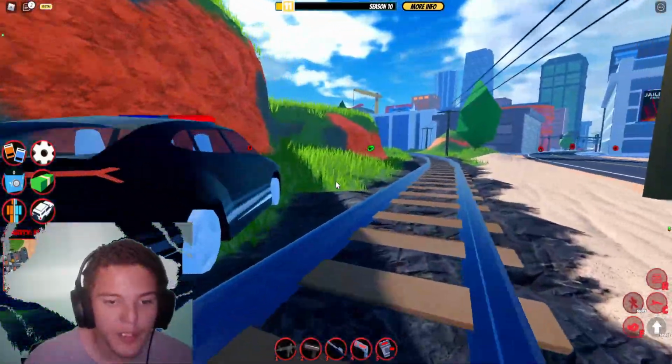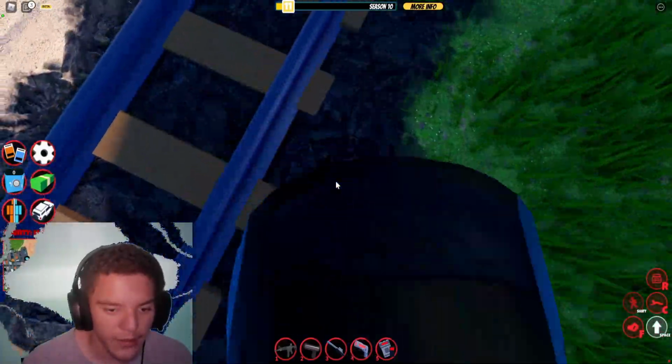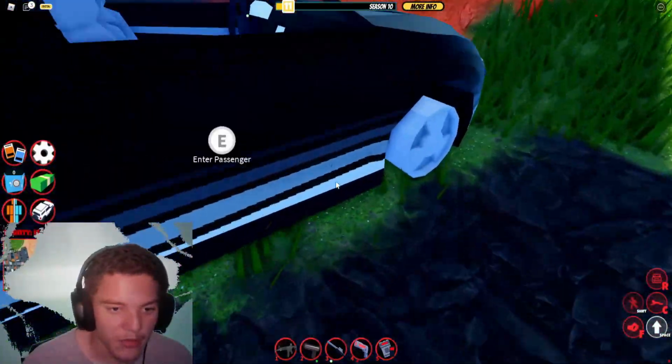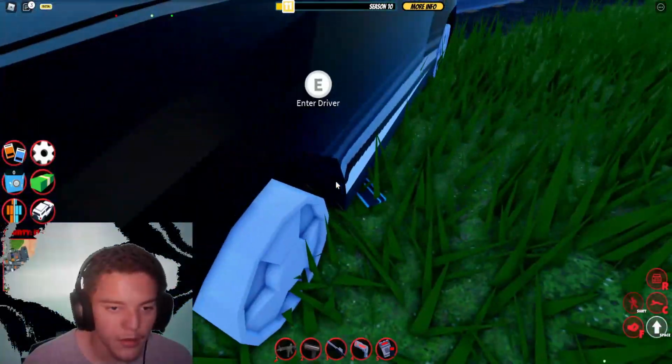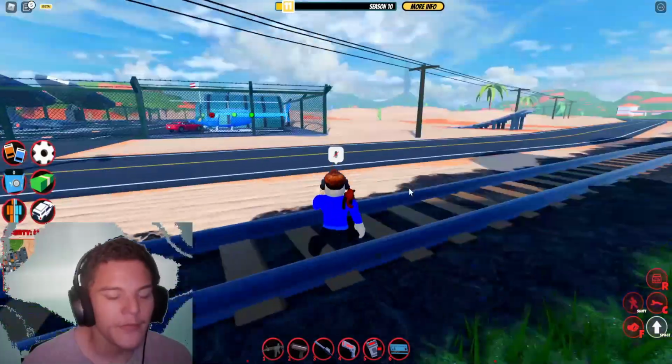Okay. Hey, did you drop a key card? That would really help me. Did you? That'd be great. It doesn't seem like you did drop anything. Oh, no, you did drop something. It's right there. And yoink. There we go. Got a key card.